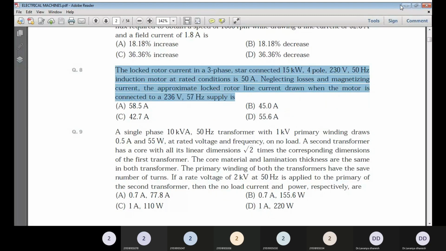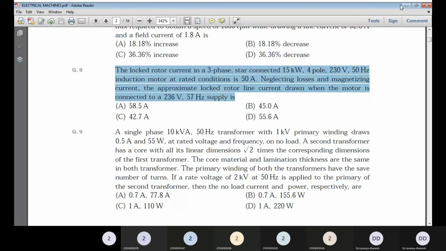Correct. So you have to write the given data step. So what is that given data? Here it is a three-phase supply. Then magnetizing current. So we are going to neglect the losses. What are the losses we are going to neglect? Magnetizing current loss, neglecting the losses, and the magnetizing current we are going to neglect.